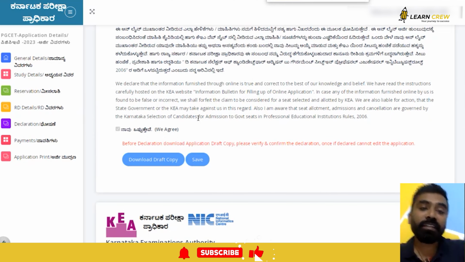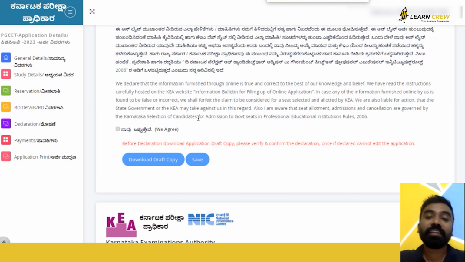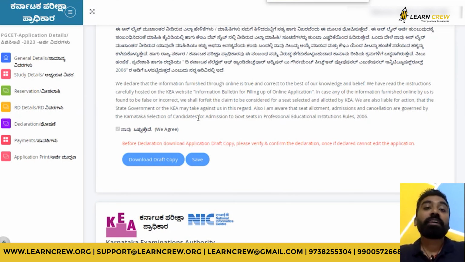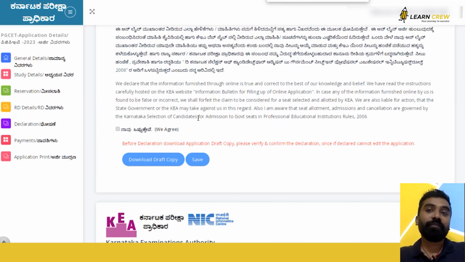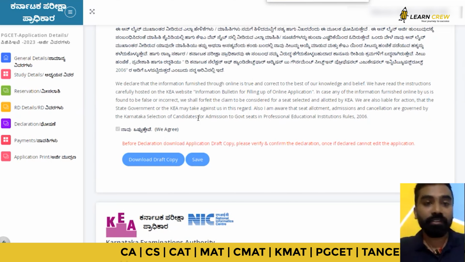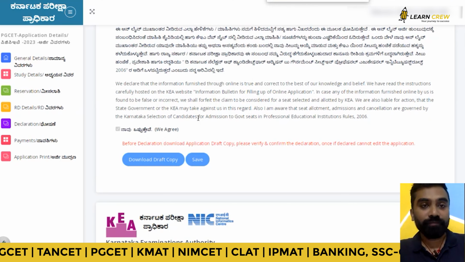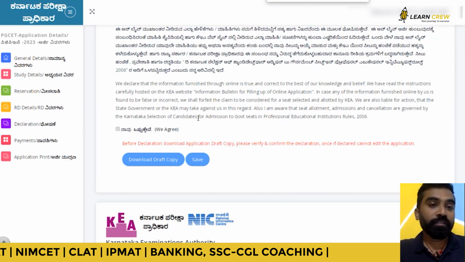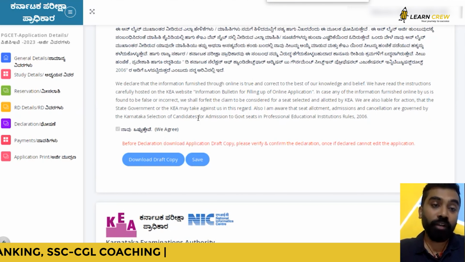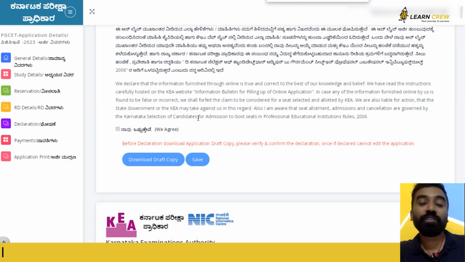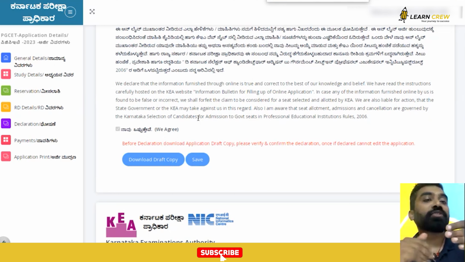And in your study details, there is another area where they will be asking about the marks you scored in your degree, in whichever college you are studying your degree. There are 3 years. For example, if you studied BCom and there were 3 years in your BCom, the first year, if you had scored 900 out of 1200, 900 becomes the mark which you got, and 1200 is the actual total mark. This is going to be mentioned over here. The percentage will be automatically calculated. The same thing you need to do for the next 2 years.